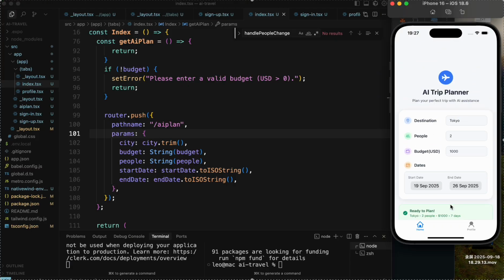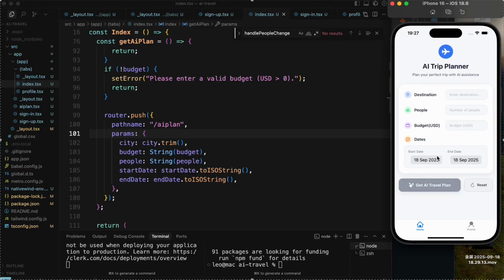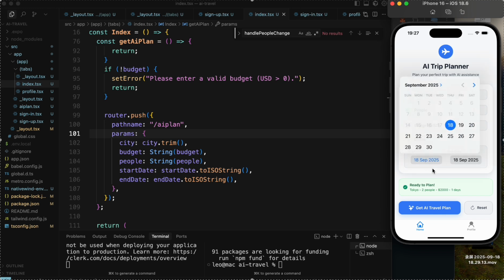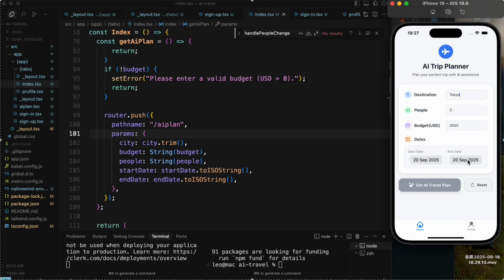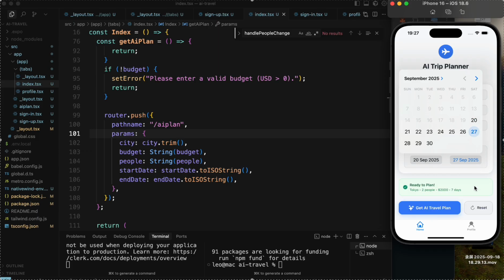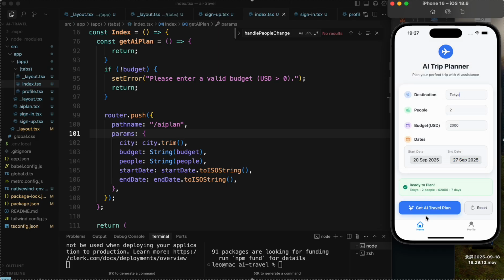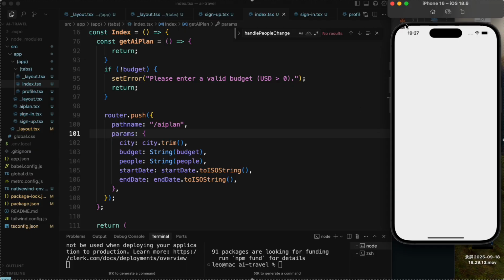And that's it. Reset, and the data, the value is gone. For Tokyo to 2000, from 20 to 27, and ready to plan. And get AI travel. We go to this page, the AI plan page.